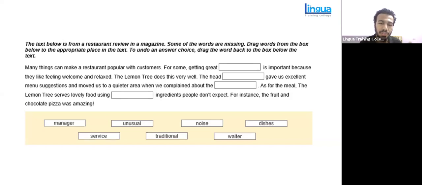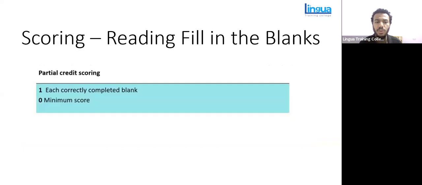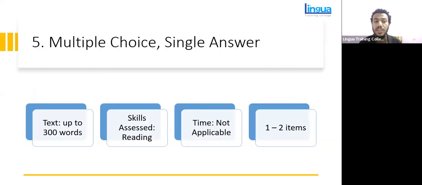If you're aware, that's a part for sure of the preparation course, having collocations. That will help here and will also help in the other question we had, the first question in reading and writing, fill in the blanks. For the scoring of each one, if you answer correctly, you take a point. If not, you don't get a point. The last question is MCQ, single answer, and this is one of the easy questions. At least it has no harm: if you get it wrong, you just don't get the point.